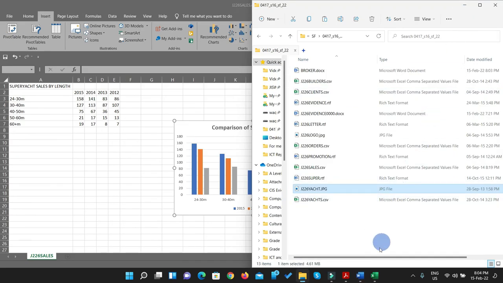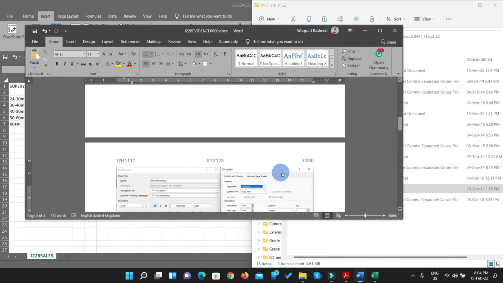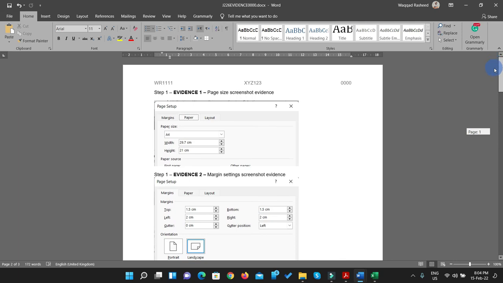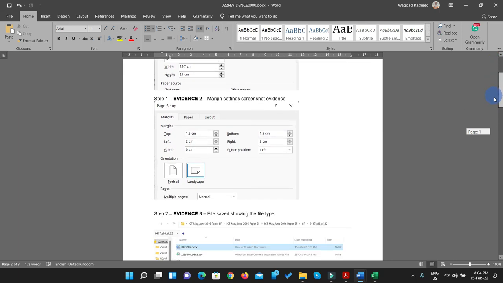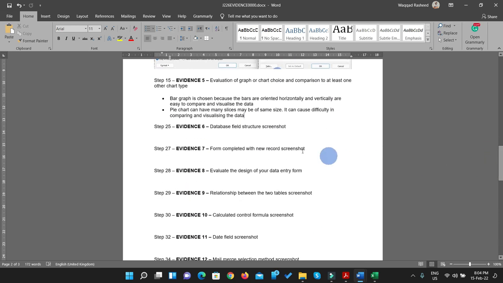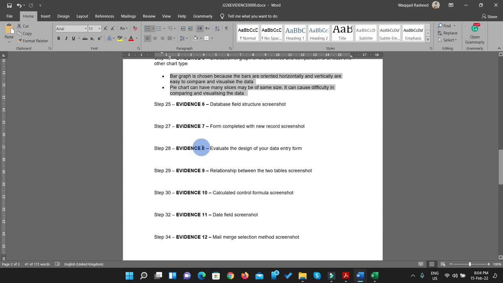And more importantly, you can check for your evidence document. You can see for this task, you have collected these evidences. So this is in your evidence document. So evidence one is there, evidence two, three, four, and more importantly, evaluation part that I have written here. You can take an idea from there. So we are left with a lot of other evidences, but that is some other part. So I'm going to do that in some other video.